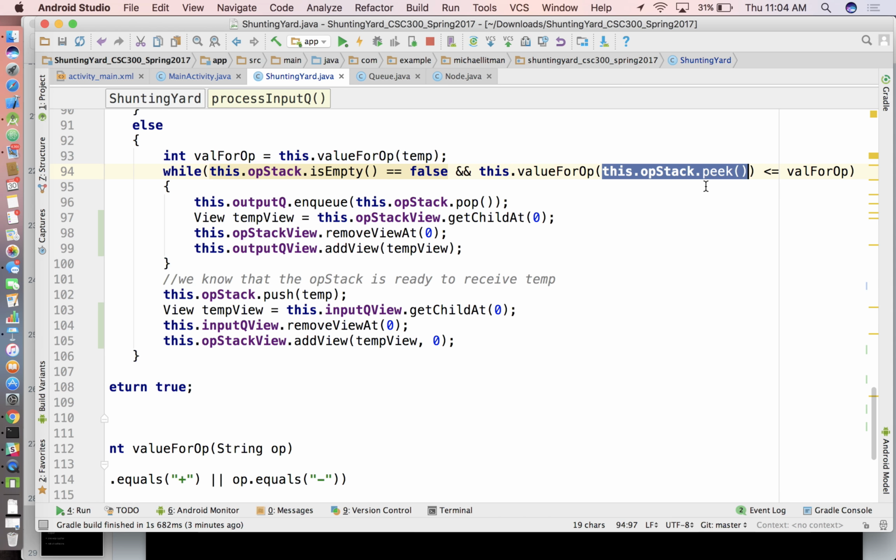Oh, we have this backwards. This should be greater than or equal to. Because this says, when should we pop from this stack? We should pop from this stack when the top of the stack is currently greater than or equal to the guy we're trying to put onto the stack.